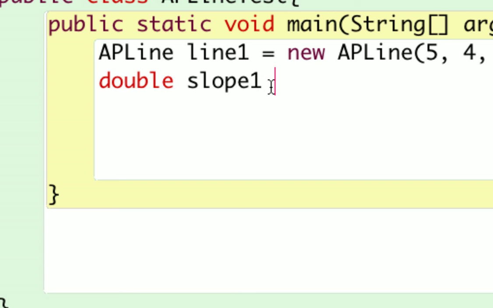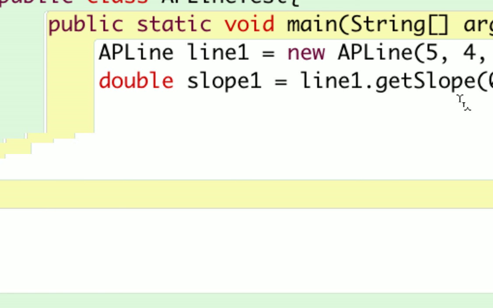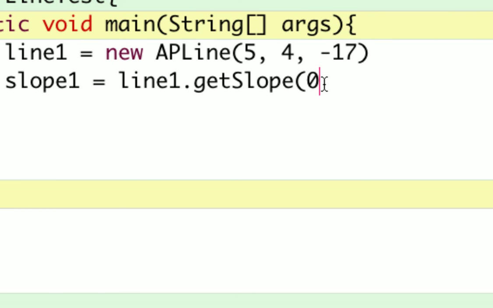equals. Then we call line 1, which is this right here, calling from the subclass line 1, and then we're gonna get slope. This get slope is the name of the method that's gonna be created later on.